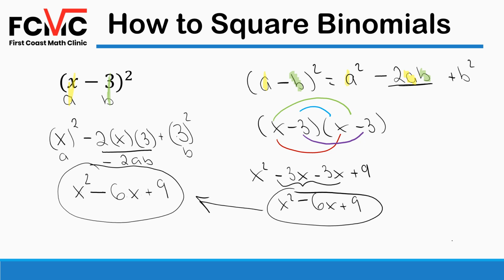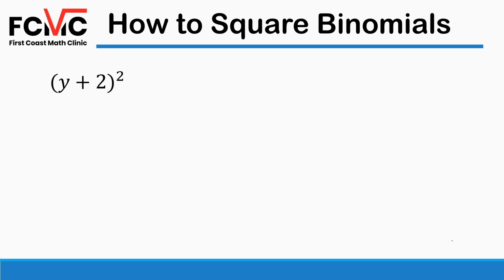So let's do a couple more examples squaring our binomial using our squaring rule. Our next example is y plus 2 squared. And our rule for this, instead of subtraction, we're adding. So this is going to be a plus b squared. We're going to do the same thing we did in the previous slide. To get our first term, we're going to square the a, that initial value. So our a here is the y. Then we're going to get our last term, which is b. So we're going to square b.